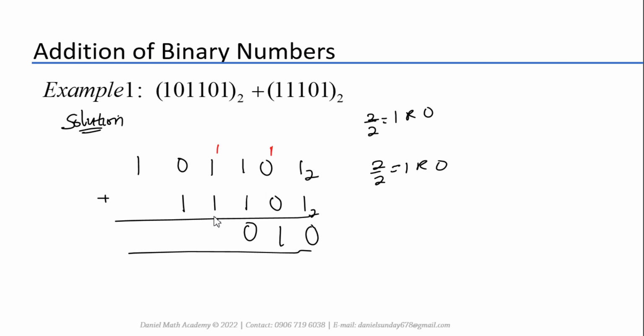Okay, now we'll continue from there. 1 plus 1 is 2, 2 plus 1 is 3. All right, so 3 is greater than the base, so I'm going to go back again and now divide. So 3 divided by 2 gives me 1, remainder 1. So I'm going to carry my remainder over here again. So my 1 is here. All right, take note I'm always carrying the 1.